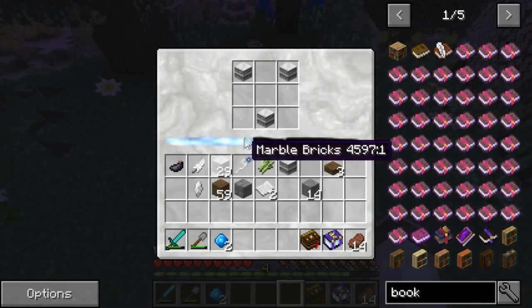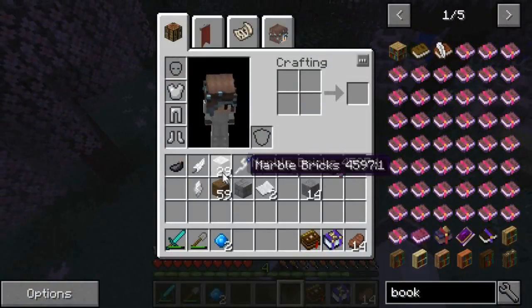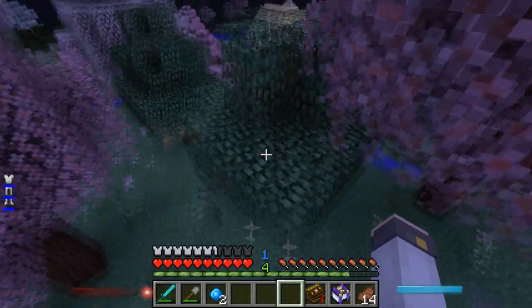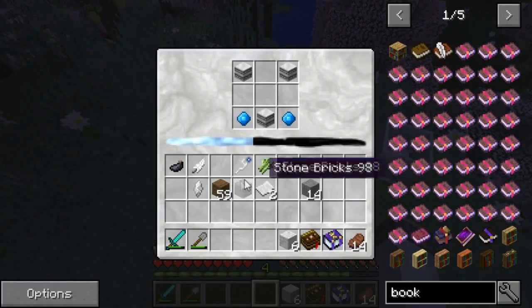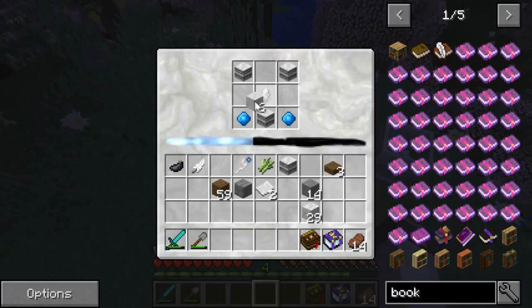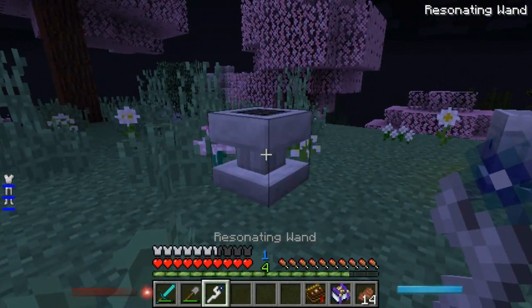Oh shoot, I brought normal marble with me. Oh my good lord, how do I, oh no. Okay, so let's try this again. So we're halfway full. We're going to chisel, we're going to put all this in here, put that in here, and then put this chiseled marble in here. I should get that to pop up, and then I'm going to grab my resonating wand and hold up my wand.